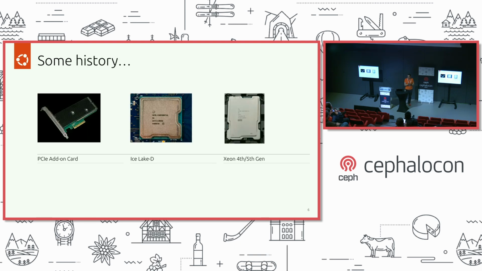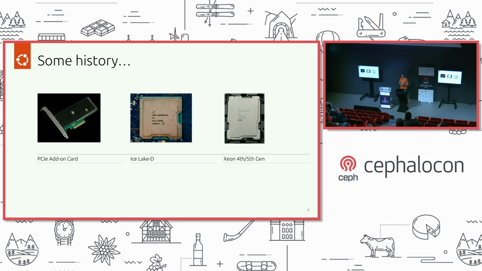So some history. QAT's been around forever. The first iterations of QAT, where it was a PCIe add-on card, date back to around the 2008, 2010 time frame. This was Intel's answer to how you accelerate a low-powered CPU. Intel has obviously been trying to compete with things like ARM for years. ARM had this great idea of having a bunch of building blocks you can choose how to put together. This was Intel's answer to taking something like an Atom chip, which is not very powerful, and adding on these accelerators.